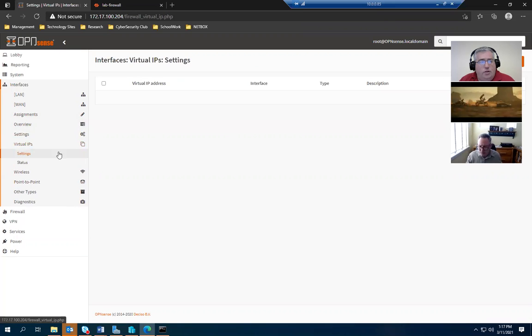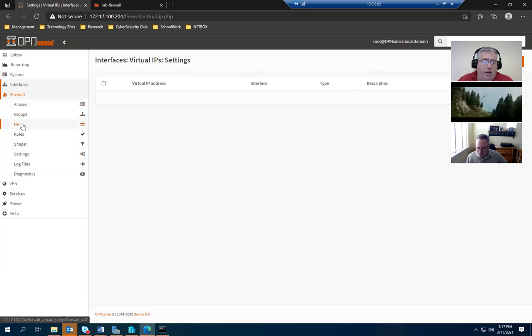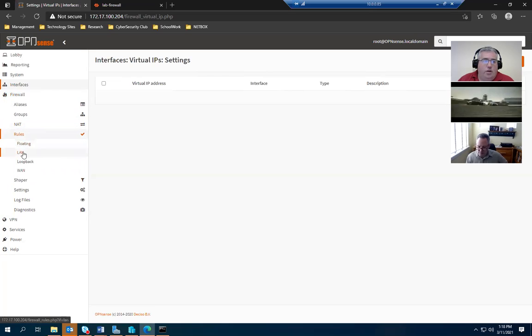The virtual IPs, we don't have anything set up on that. You can hook up a wireless access point to it, or put this on a wireless access point, like replace the firmware with this firewall software, and you can actually make it a Wi-Fi point too. You can also connect to point-to-point connections such as VPN, and then other types as well. Under the firewall, you can set up groups, NAT-ing, which is network address translation. We haven't really talked about that much, but we will. I think basically you've got an inside private network, and you're going to NAT it out to a public network. You can do that here. Under the rules, you can assign rules to the LAN or the WAN, and also a loopback rule, or a floating rule. I'm not sure what the difference between a floating and a loopback is, but you can probably read the documentation for it.